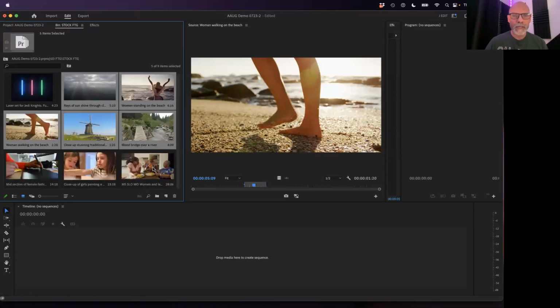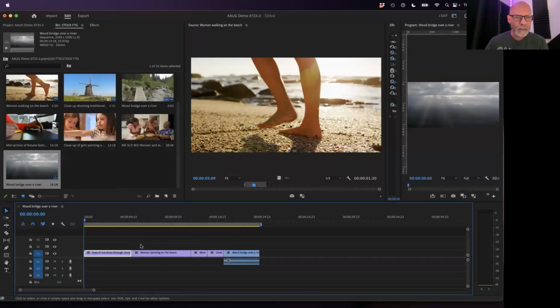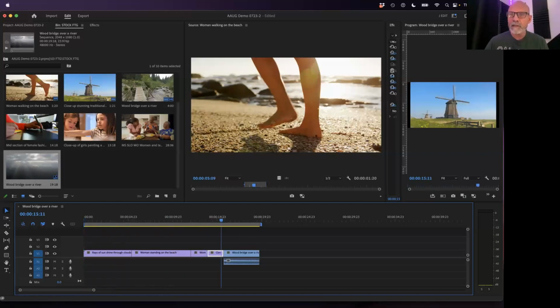Oh, I haven't made a sequence yet. That's okay. We'll go ahead and do it. You can do that as well. This is going to make a timeline based on the settings from this first shot. So I'm going to just drag that down to create a timeline. See the little plus sign by the fist, maybe. So there, that dropped those 5 shots with their ins and outs into my timeline.